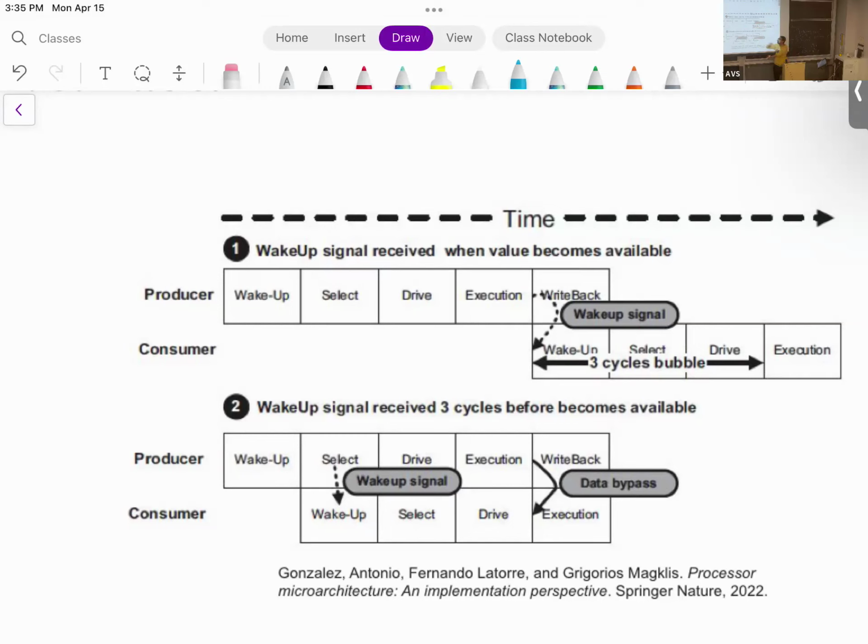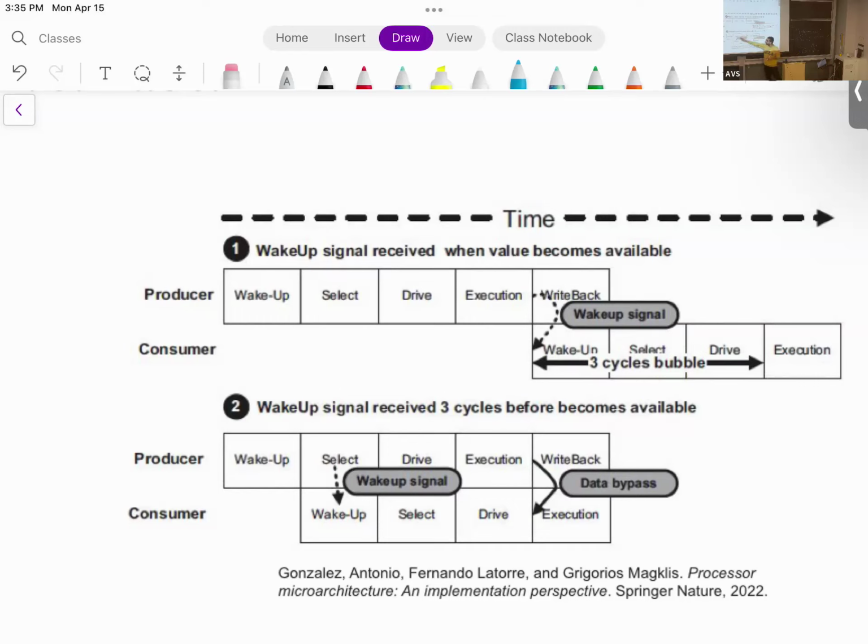So it doesn't mean that you necessarily need to stall the processor for 3 cycles. But if everything is dependent on everything else, then I'm stalling my processor a lot. I don't like that. So what I can do instead is say that things are going to be overlapped anyway.